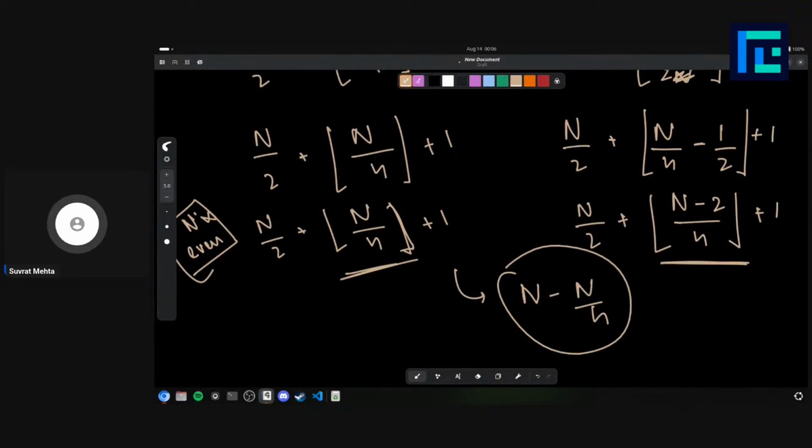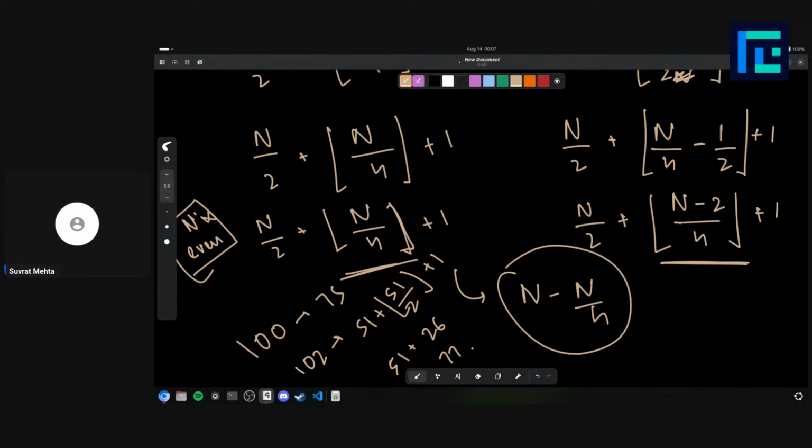Does it actually work, n minus n by 4? I don't know. For 100 we'll get 75, and for 102 we'll get 102 by 2, which is 51, plus 51 by 2 plus 1. So 51 plus this is 25 plus 26, 77.